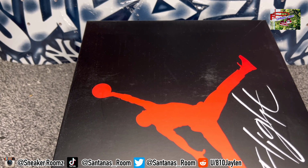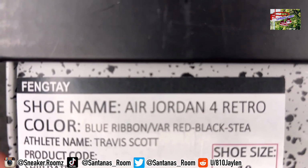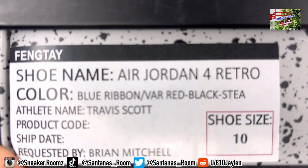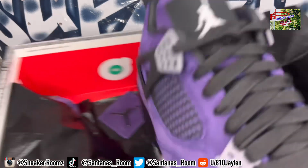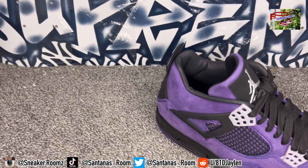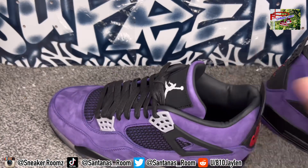You feel me? This right here is a beautiful, gorgeous, spectacular, marvelous shoe. Right here is the Air Jordan 4 Travis Scott Friends and Family. Yes, sir. Travis Scott himself gifted me this beautiful pair of Air Jordan 4s. I got the plug. What can I say? I got the plug.